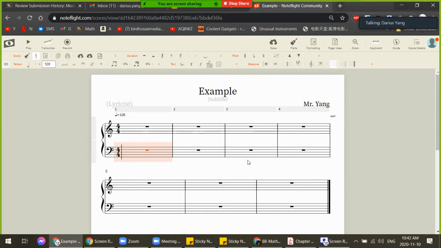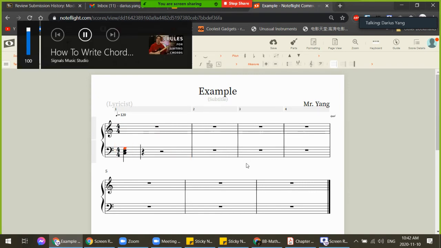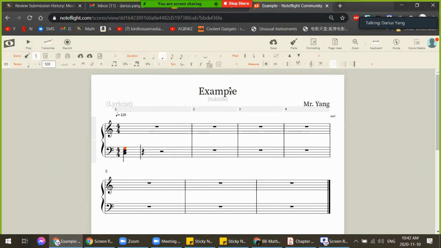So we begin with C major, so C, E, G. It's C major, right? If you look back to the slides. And I want to do a half note. So I press right, and then C, E, G again. Remember to hold down shift, otherwise it would just look like this, right? You don't want that. You want them to stack up like that, right? And then we need to end with G or F, right?